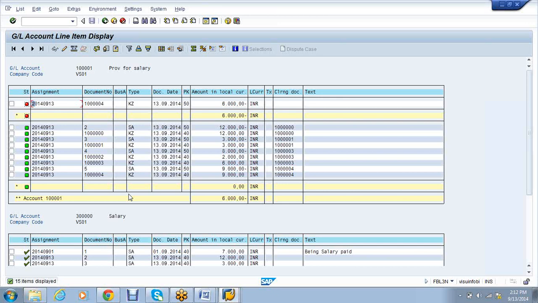So you will never have provision for salary payments and all these things; there will be a separate process. You might have it only for provisions. So standard SAP does not provide any payment type for outgoing payment for GLs, so we store it in KZ.